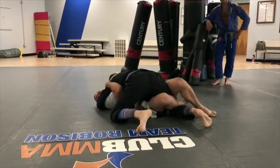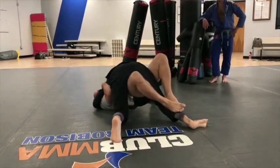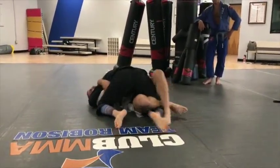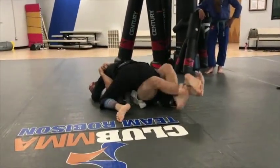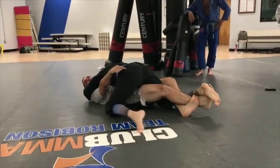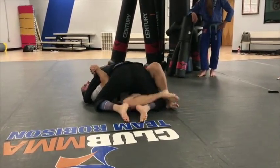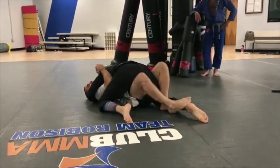See how his knee came up still because I had pressure on his leg. Now put all your pressure on me — that's just making it miserable for him. Now as all this happens, this foot too might get tucked. Anybody that's good — in other systems you'll see this happen. That's what they call the lockdown in 10th planet. Guys that are good are going to tuck that foot. So I'm going to be here like this, and see how my knee finds the foot and I start pushing it until my foot's locked in.